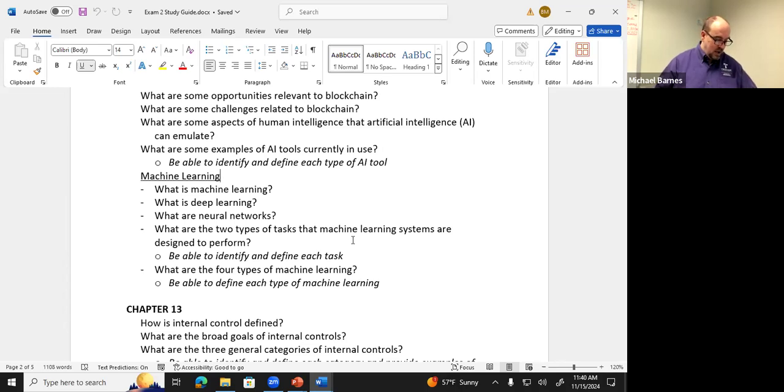And the 4 types of machine learning, that's a really important one, probably the most important out of all of these. So 4 types of machine learning. We have supervised, unsupervised, semi-supervised, and reinforcement. What's the difference? Supervised learning is where we have known input and known output, okay? Unsupervised, we have known input but unknown output. Semi-supervised, remember, that's where we have gaps in the data that the machine itself has to figure out and be able to extrapolate based on that. And reinforcement learning is trial and error.